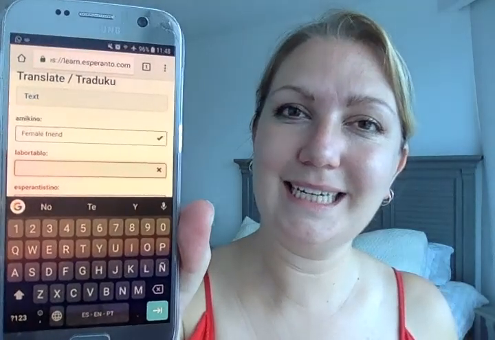So if I just write that in the box here, female friend, and it gives me automatically a little tick to say that I'm correct. Now there are some words later on that I translated, and because I didn't give the exact word that the computer was looking for, it marked me as wrong, even though my translation meant exactly the same thing as the computer's translation. Okay, so just be aware of that.